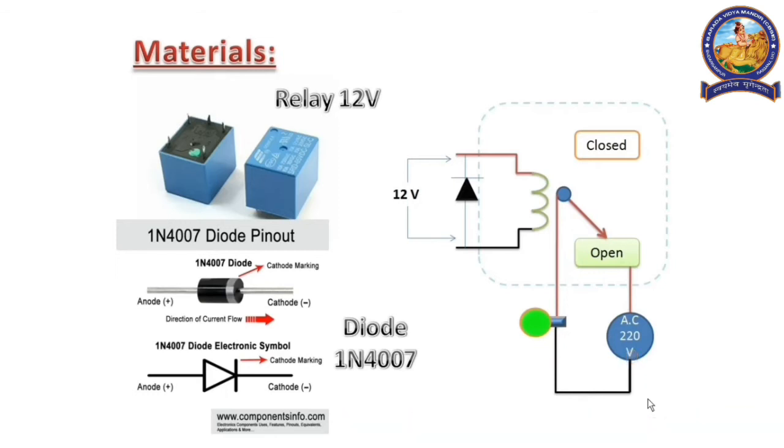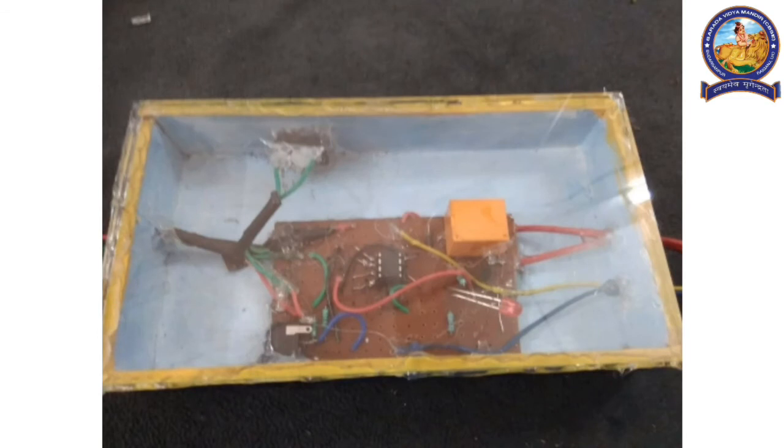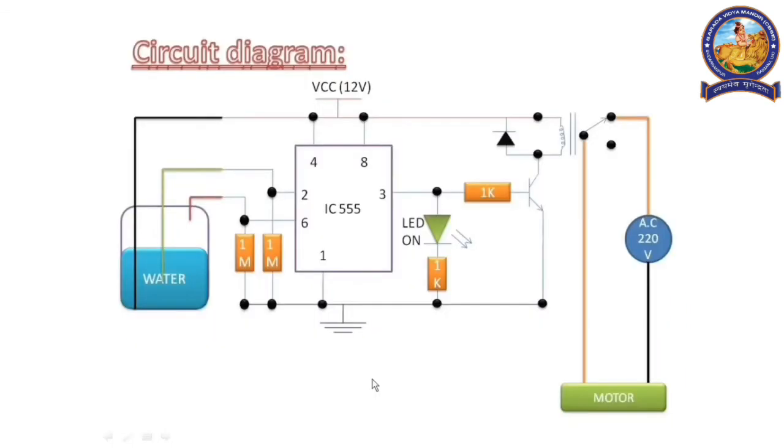So the bulb will glow. Let's see the main circuit diagram of the switch circuit, that means our main circuit diagram for this project. It has IC555, 4 resistors, 1 relay with diode, 1 transistor BC547, 1 LED as an indicator, and a 12 volt power supply. Positive is connected at this point and negative is connected at this point.